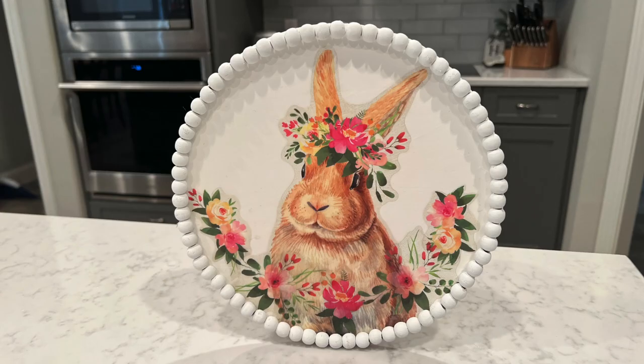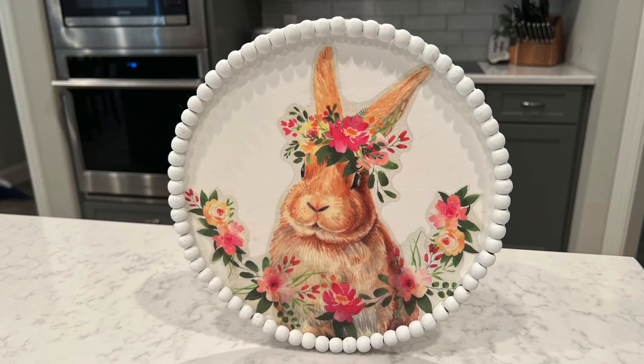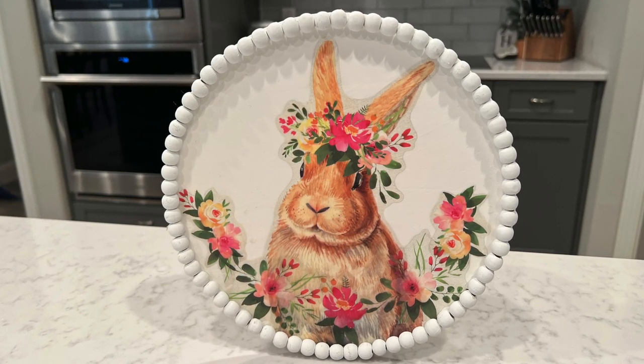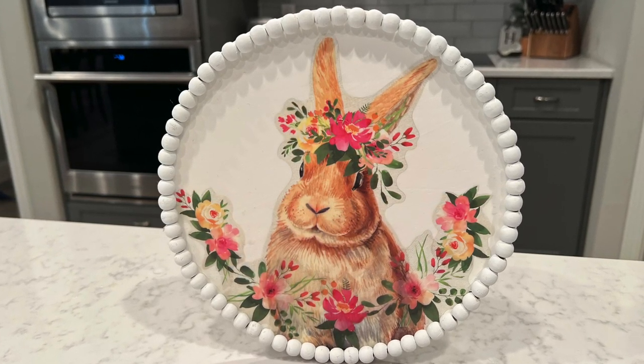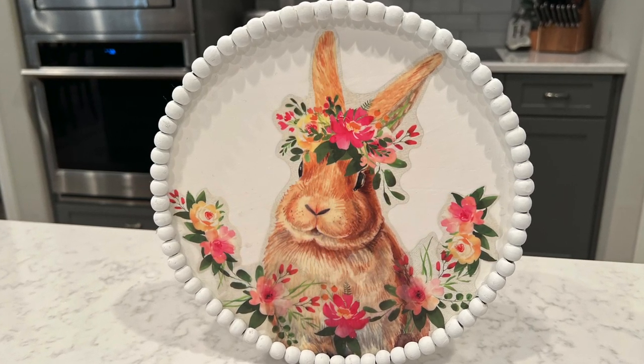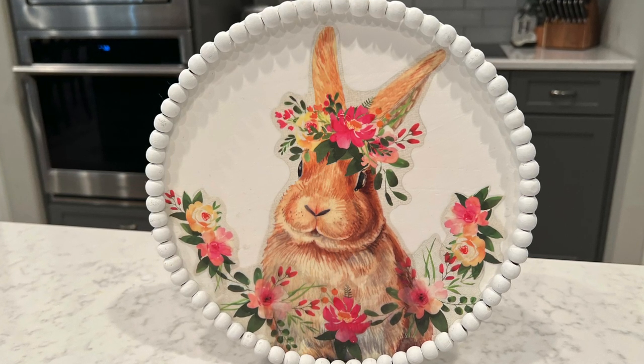Here's how it turned out. Like I said, I absolutely love the bunny. I love the flowers. I think it looks a lot like the inspo piece. I mean, I think you can see the spirit of the inspo piece in this one. And super cute. It was affordable. I think total it probably cost me close to the price that you could buy it in Hobby Lobby. But I made it myself, so I like it even more.